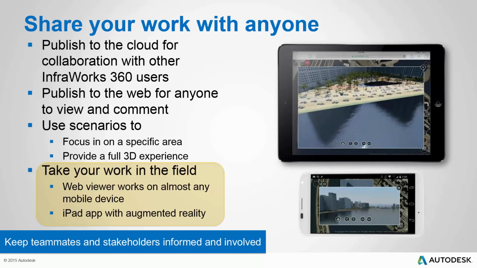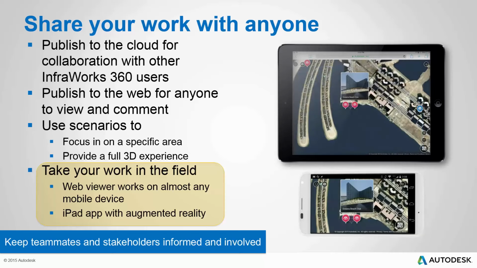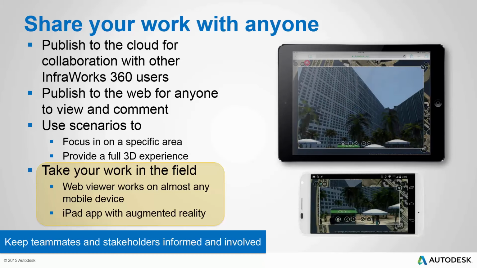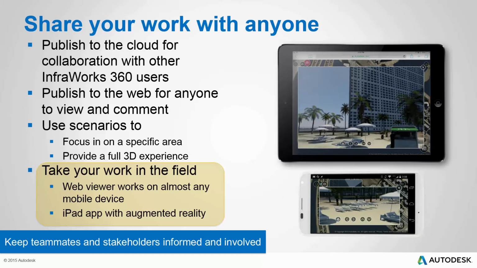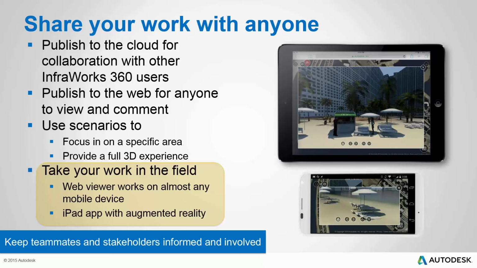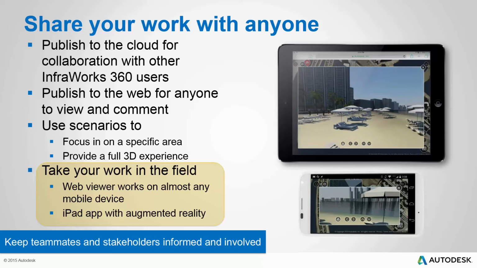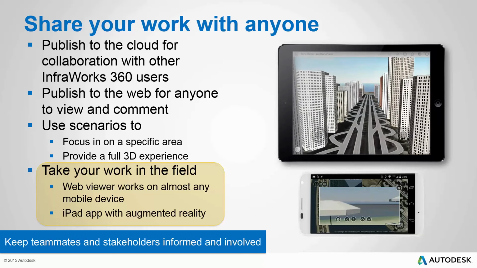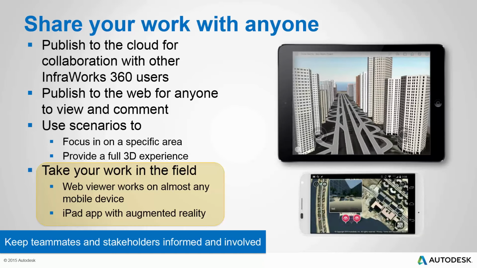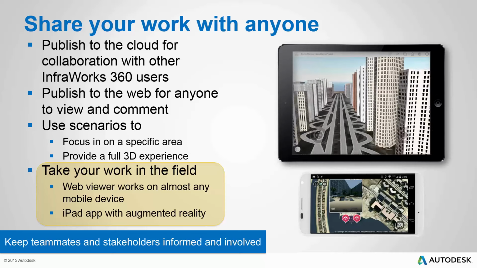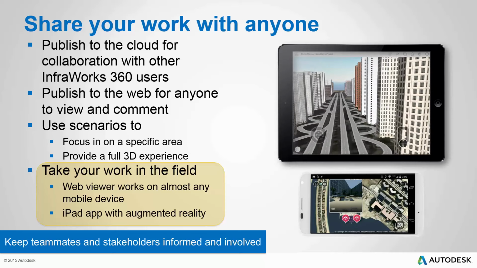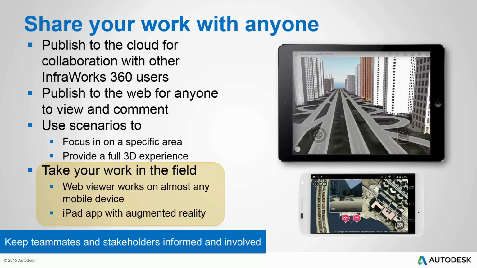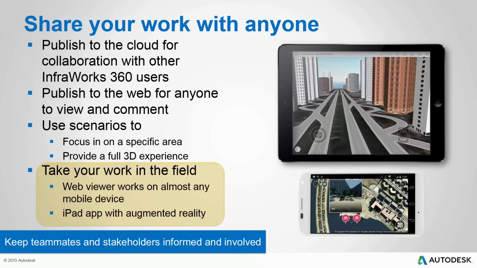And there's also an iPad app that will allow you to view scenarios with augmented reality, meaning you can stand in the model and hold the iPad up, and as though you're looking through it, you can see the model, the proposed model, projected onto the existing landscape. So it's a great way for your stakeholders to envision how your design is going to impact the surrounding environment, the surrounding landscape, cityscape, or whatever might be the case.